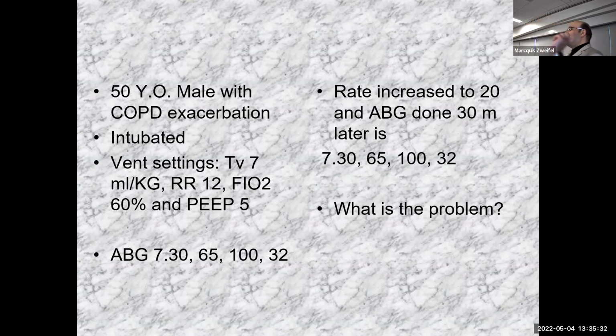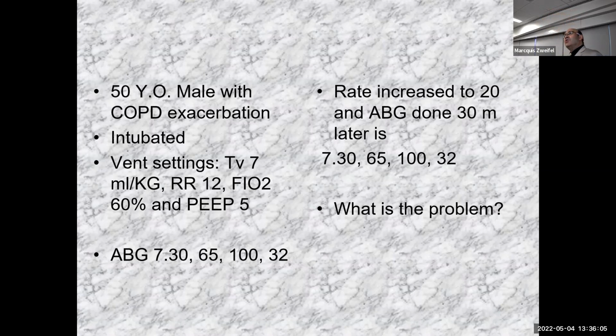Okay, your vent rate was 12. Patient was breathing 25. You upped his rate from 12 to 20. What happened to the patient? Nothing. So before you increase your rate, you need to check if your patient is controlled or assisted. He was assisted, and you didn't check that. Very simple. So yes, you need to check that. You wasted your time. They will call you again with the ABG, wake you up from sleep, and you wasted the RT time, and you did nothing to the patient.